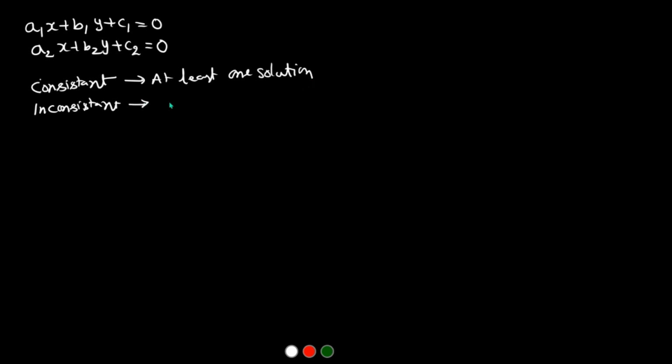So this is no solutions. Okay, no solution is possible when the lines are parallel. Parallel lines, no solution is existing. Okay, here they coincide. If both lines coincide, it has so many solutions, or they intersect at one point.